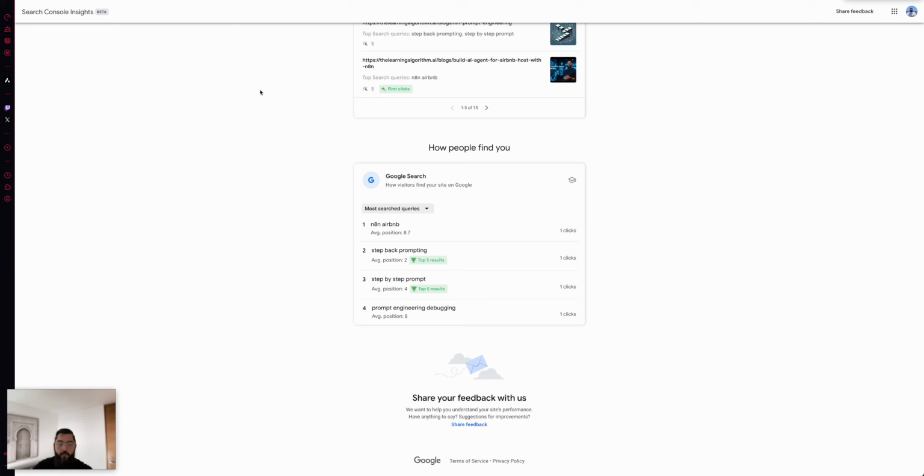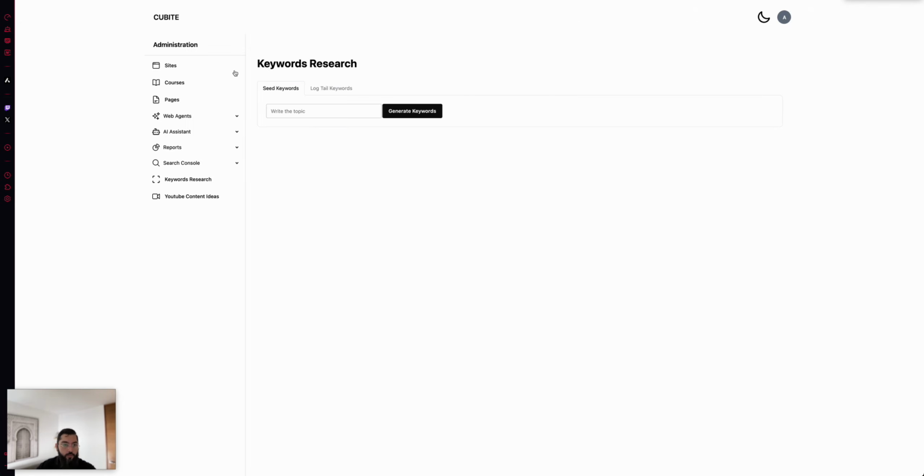So to show you how it works, I go to the learning management system and we have a section called keyword research. Here, I just add a seed keyword that I can use to create long tail keywords. For example, I say prompt engineering and generate keywords.